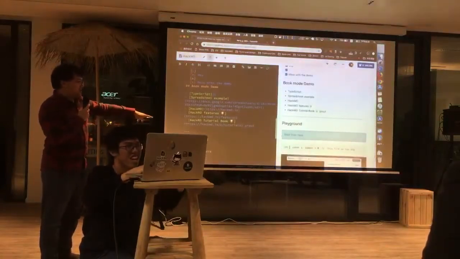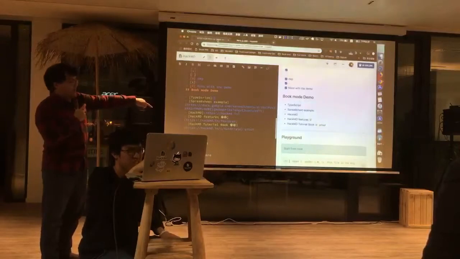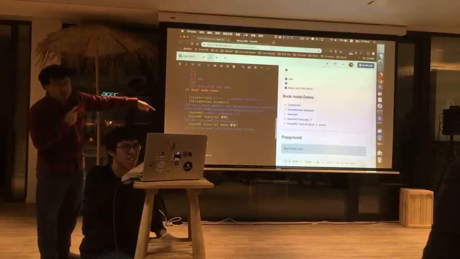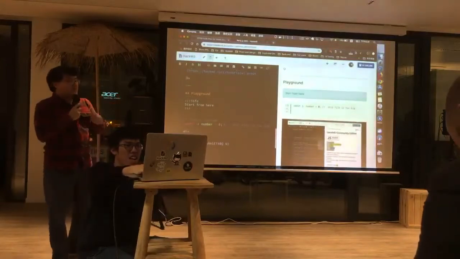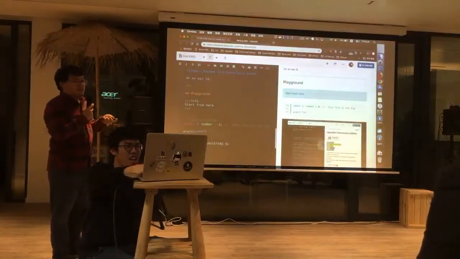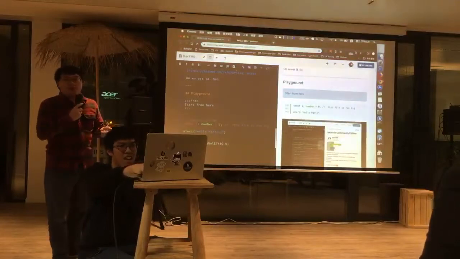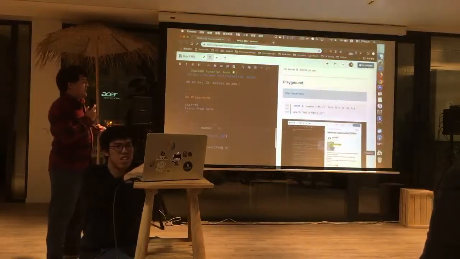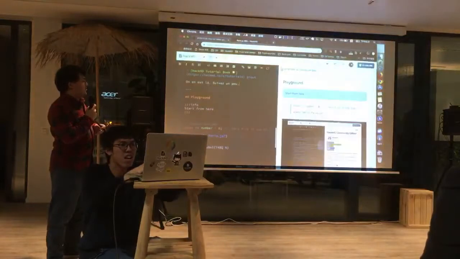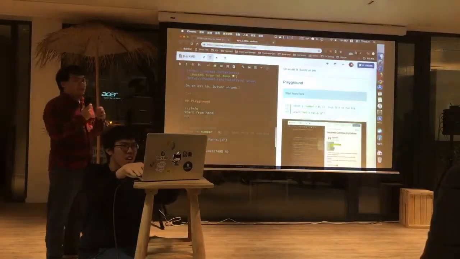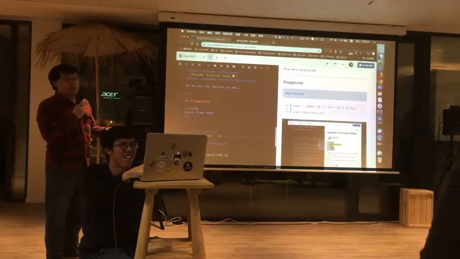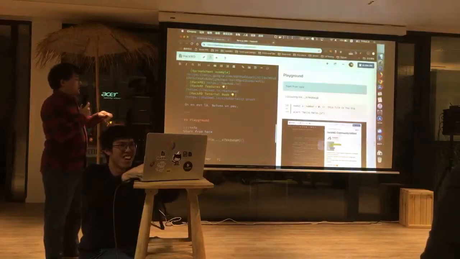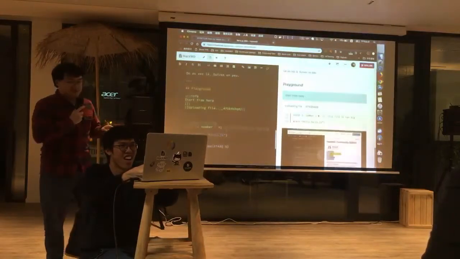You can put up videos, you can write a blog, and you can insert some code here, which is automatically syntax highlighted, so you don't need to worry about it. Anyone who's familiar with Markdown will find it easy to use this tool for collaborative documentation writing. And you can drag and drop an image here, which is very cool, because you don't need to worry about where to put the images. It uploads the image and automatically inserts it here. Okay, I think that's it.